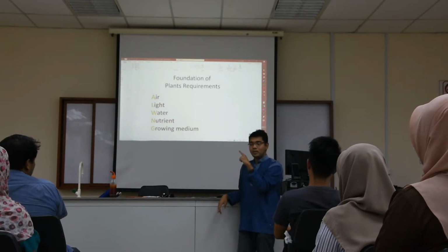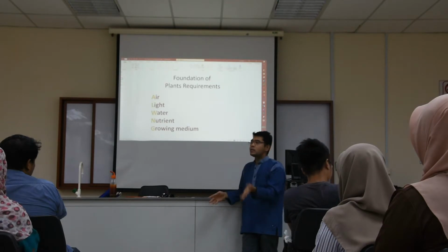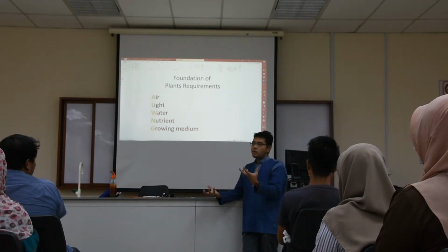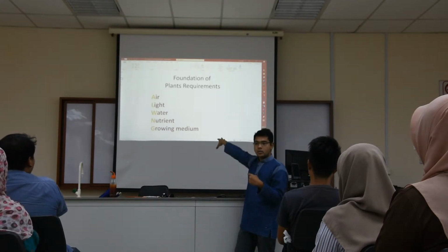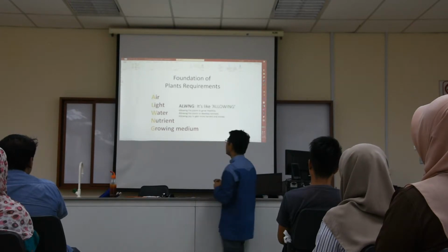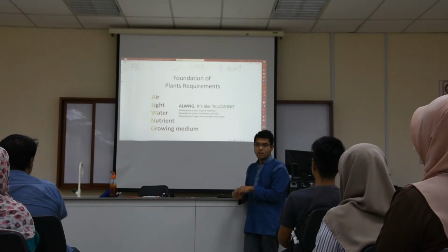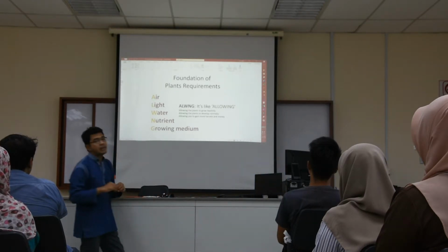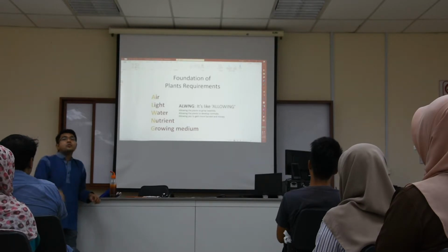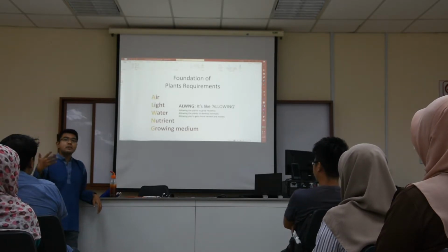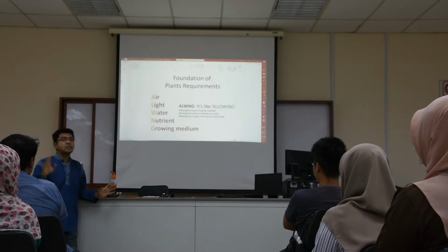You need to know this all the time. Wherever you go, later on when you have work, when you are on your own and you have to advise other people, you need to be able to tell people about this. To help you with that, we have a short formula to remember this. It's called the allowing formula: to allow the plants to grow healthily, to develop normally, and eventually to gain more harvest and more money. I know it might sound very business oriented, but that's agriculture. Even if you don't sell produce to other people, you still need to produce for your own food consumption, for your own self-sustenance.